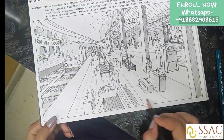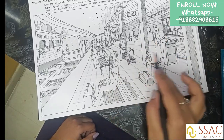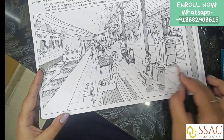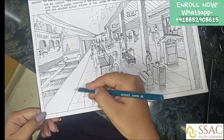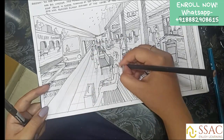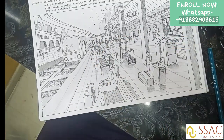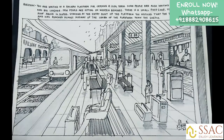I'm just adding some shadows on the floor and finishing up. For the shading part you need to use a 3B or 4B pencil, and for the initial light sketch you need to use a 6H pencil. This is the final sketch of the question — I hope you liked it.